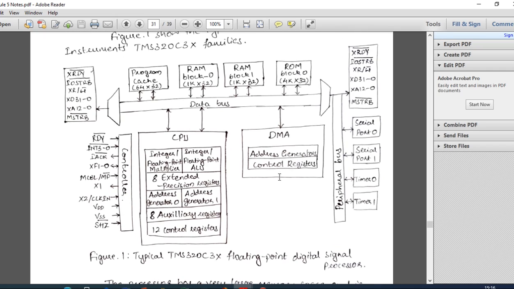Now this is the typical architecture, taken from the Texas series family named TMS320C3X. This is the name of the family manufactured by Texas Instruments. So what does it consist of?